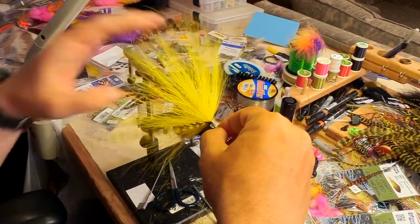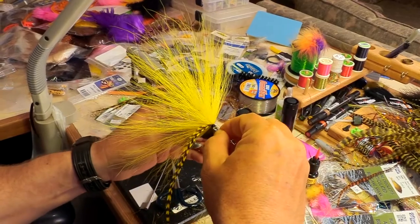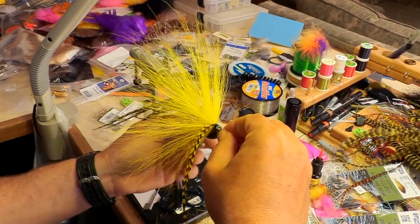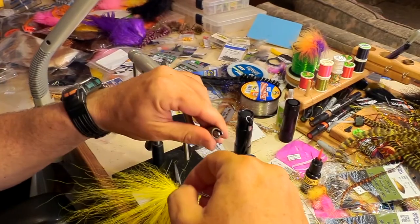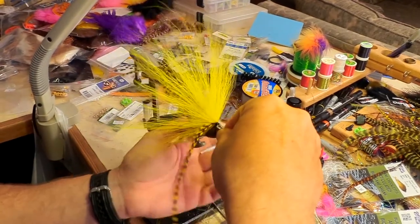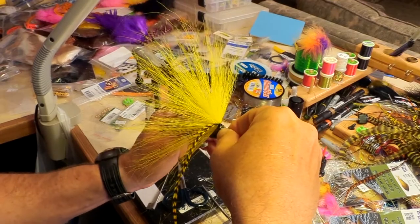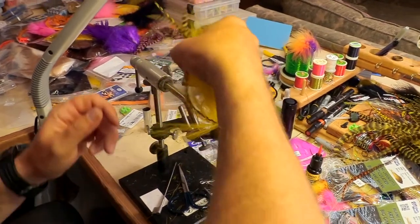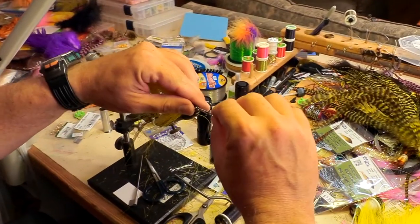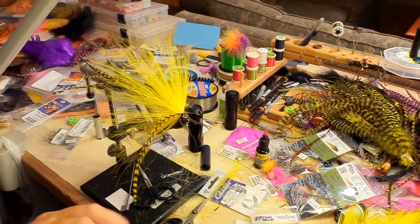So you can see some of the aggravation here and why it takes so long to tie one of these flies. Spinning of the bucktail isn't as hard as everyone thinks. It's all the prep work and the setup. There we go. That'll do it. So now it's going to hold it back there. That's going to be fine.